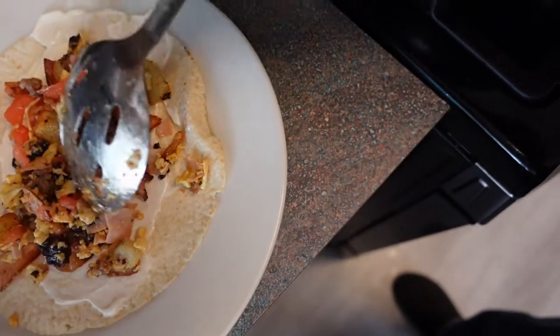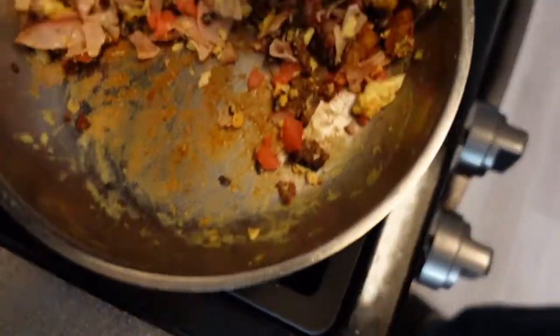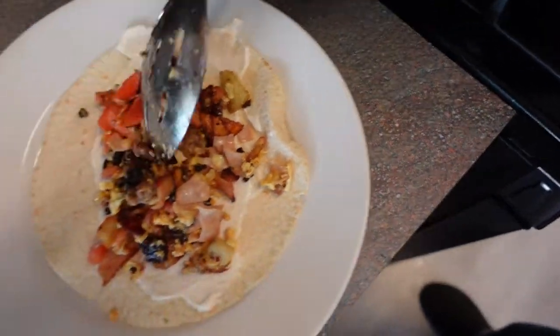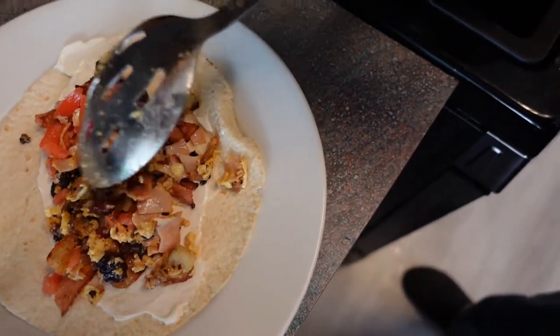You can see right there. So we got bacon, ham, and all of that. We got enough to make, I don't know how many, a couple of these bad boys right here. So we got that off in there.